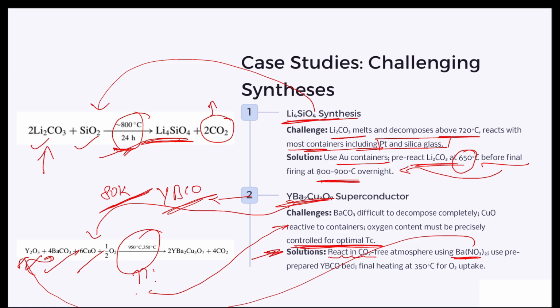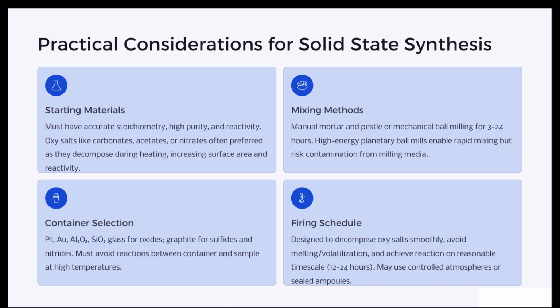And you're also going to use a prepared bed of IBCO so that we can crystallize over that particular bed. It's like seeding the crystallization. During crystallization, we use nucleation and seeding from external sources, and this is like that only. So we are using a pre-made bed of IBCO, and final heating at 300 degrees Celsius for the uptake of oxygen, because we need oxygen in this particular reaction. Then we are going to heat it overnight at 950 degrees Celsius, sorry.